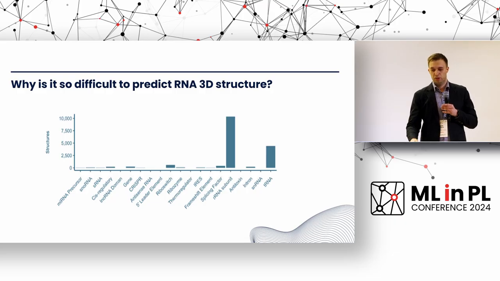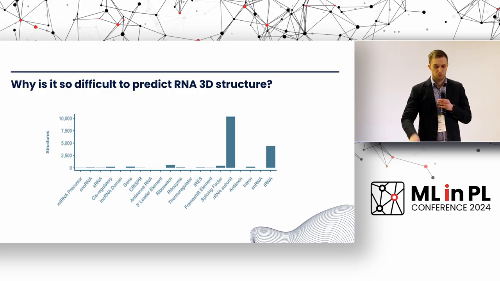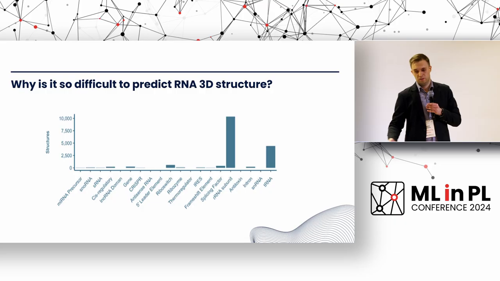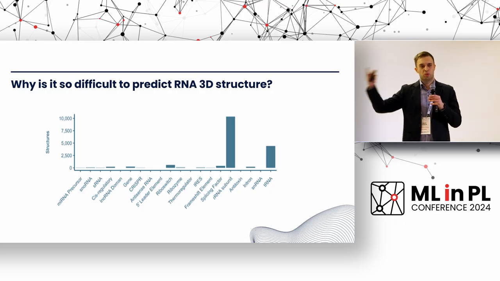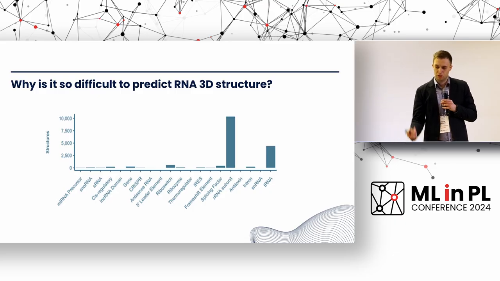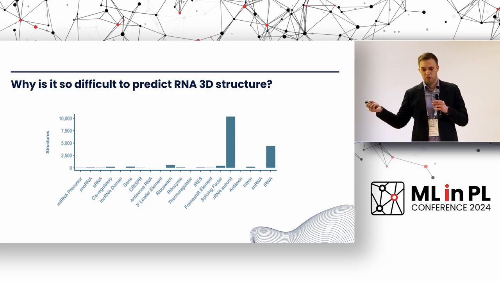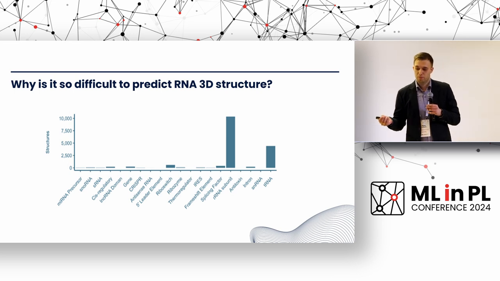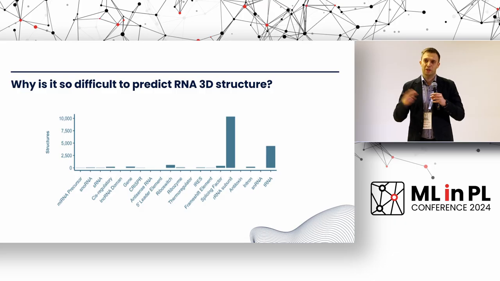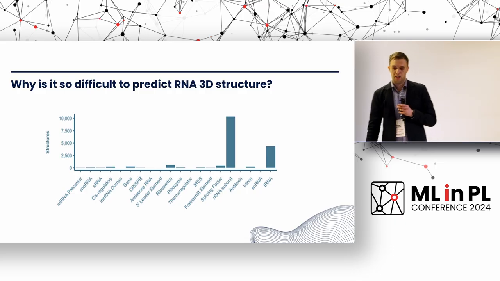Again, on the y-axis you can see the number of entries, and on the x-axis you can see the RNA families. An RNA family is a group of structures that have some specific function. There are two bars, for rRNA and tRNA, and over 80% of our structures belong to only these two families. This makes our dataset highly imbalanced. It is a common problem that many methods are biased to only predict structures from those two families, but fail to predict others.